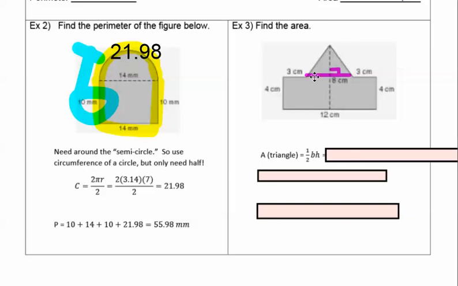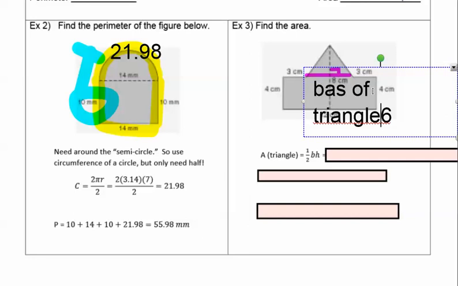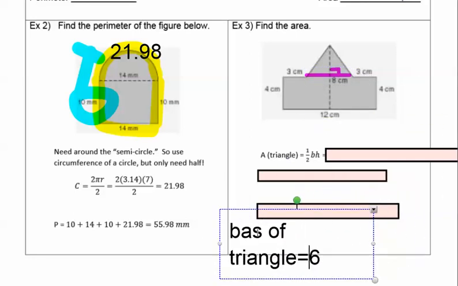All right, so let's talk about this. The base is actually, we have to look down here to figure it out. This whole way is 12. But then up to here is 3. This other part is 3. So this missing part is 12 minus 3 minus 3. So we get that the base of the triangle is 6. I'm just going to put that down here for right now so that we have it.